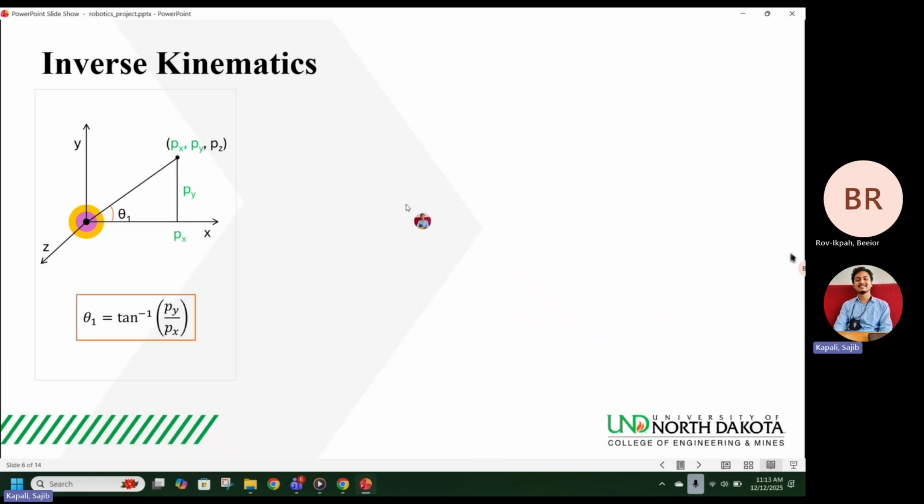Then inverse kinematics is exactly the opposite of forward kinematics. Here we define a desired position for the end effector, and we work backwards to find out the joint angles. To find the base joint angle, we can just project the joint and the end effector position on a horizontal plane, and it can easily be found by tan inverse of Py by Px, where Py and Px are the coordinates of the end effector position.